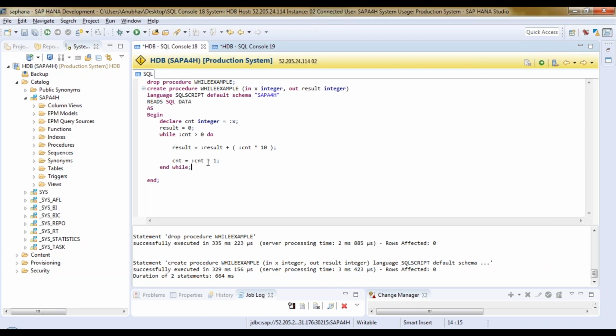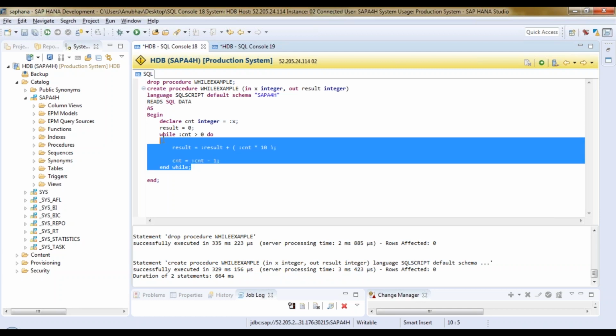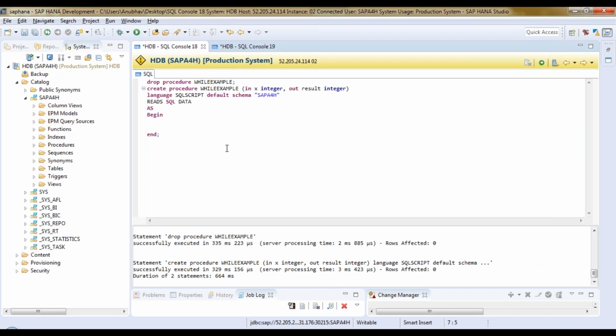Now what I'm going to do is create a database table called employee table, and insert some records in that table. I just use a procedure name and say create insert DB, and no parameters in this procedure. Very simple one. I'm just going to write here: create table. Now this time it's not going to be a reads SQL data, not a read-only procedure, because I'm going to do a DDL command inside.